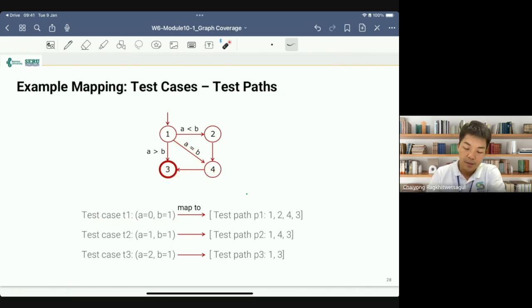And the last one, test case T3, has A 2 and B 1, so A is greater than B. It will just go through 1, 3. Okay, so you can see that we have 3 test cases, and each one of them maps to 3 different test paths. So this is a 1-to-1 mapping.